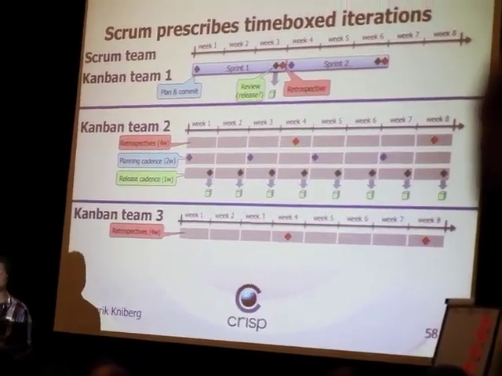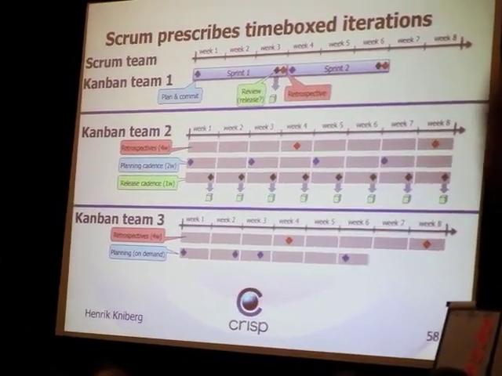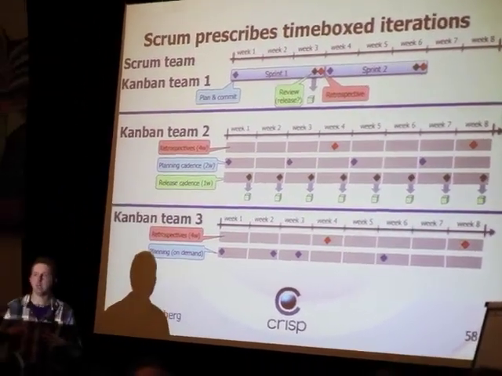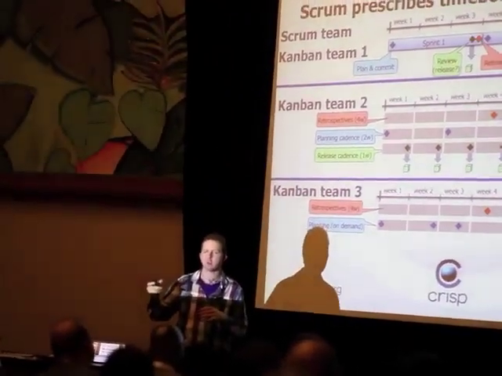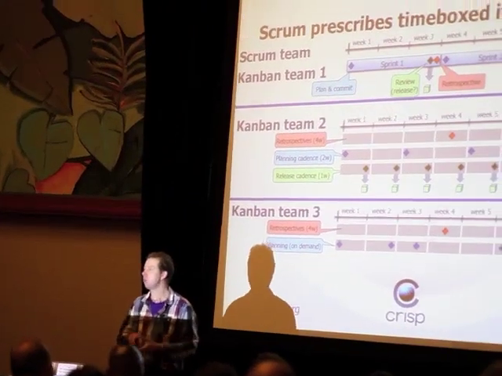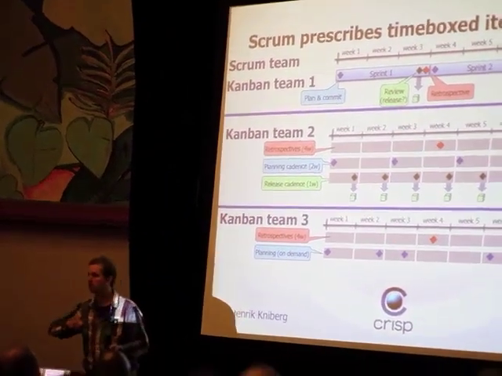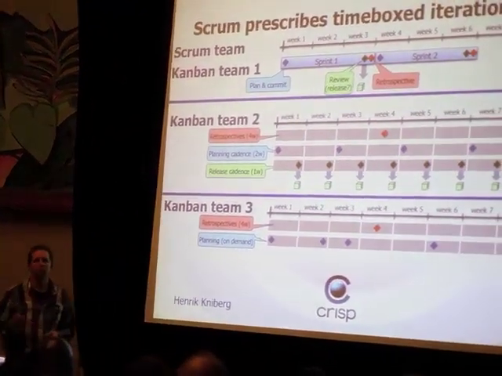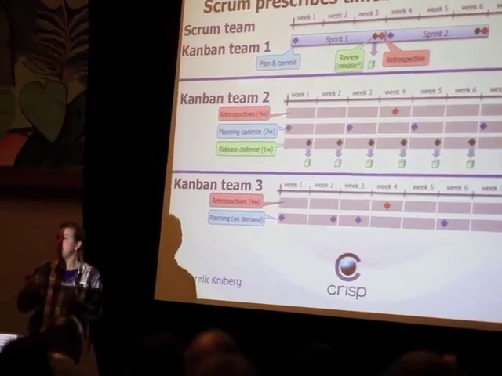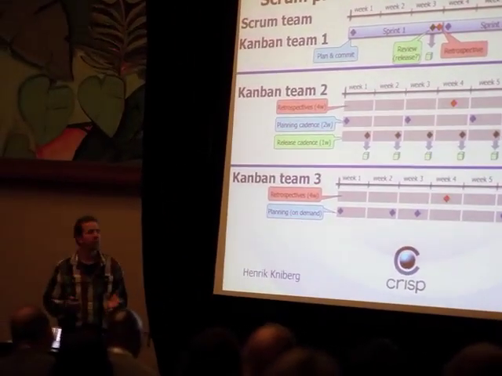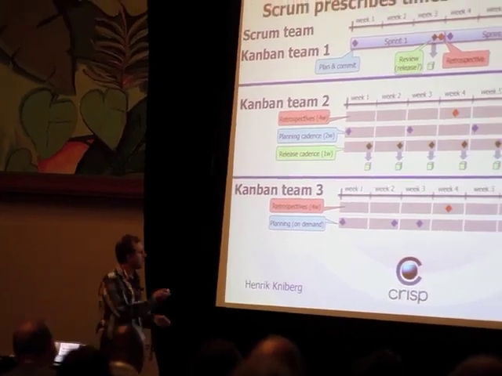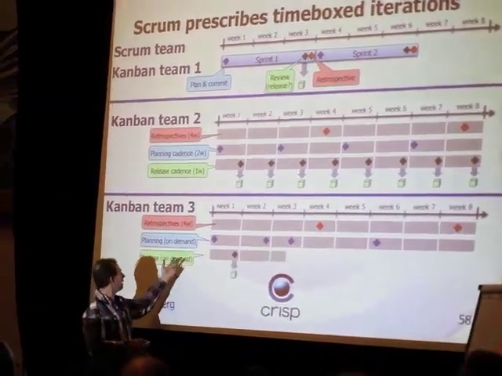They do that. But planning is on demand. Right? The development team triggers a planning session when they're starting to run out of stuff to do. They go get the product owner, customer. The customer or product owner triggers a planning meeting when priorities change, for example. So, planning is on demand. It may vary when it's done. And release is on demand.